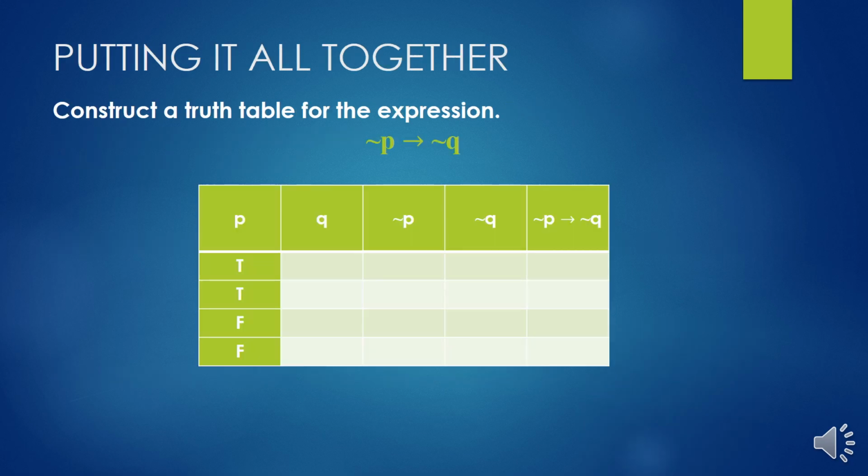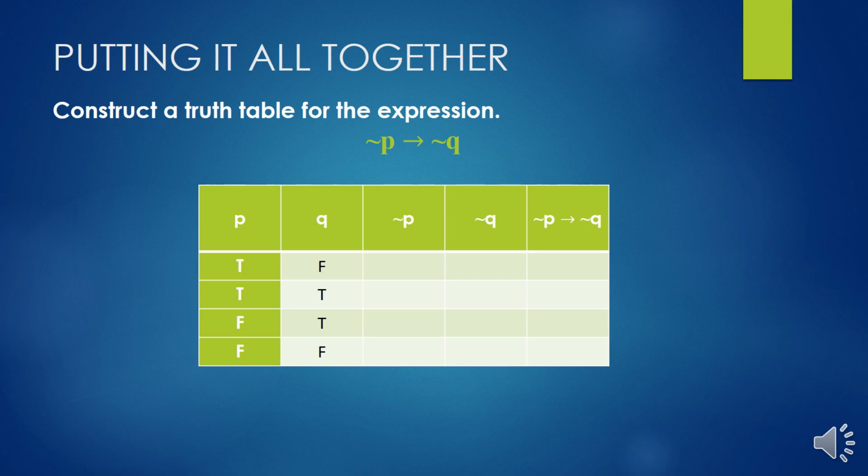Next, we want to look at an example that puts it all together. Right, so this is specifically putting together negations and implications. So the first thing you want to do is fill in your column for Q. So I filled in my column for Q the same way that I've done it before.